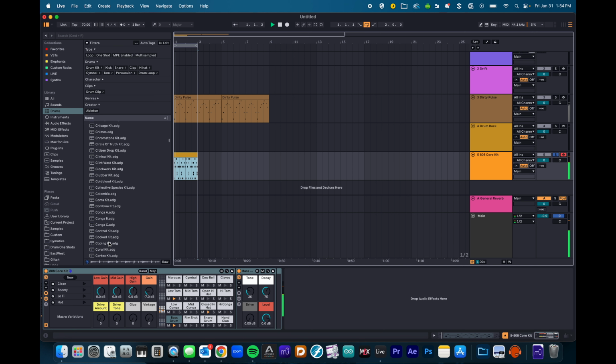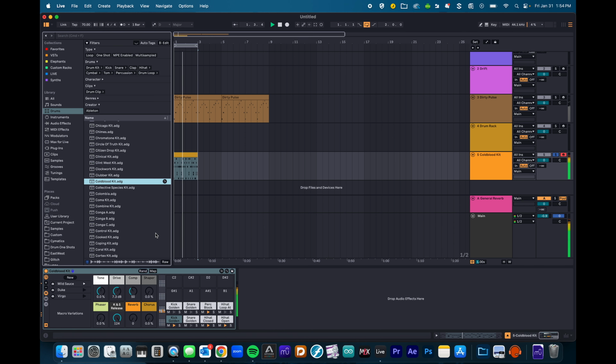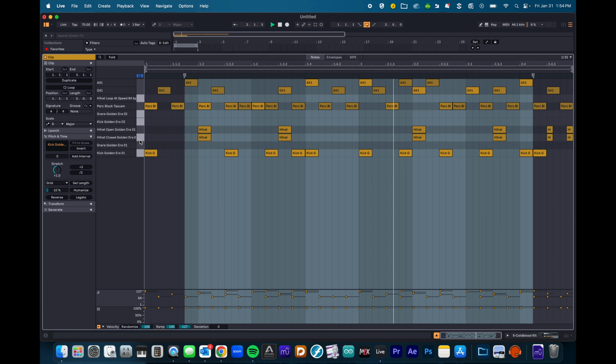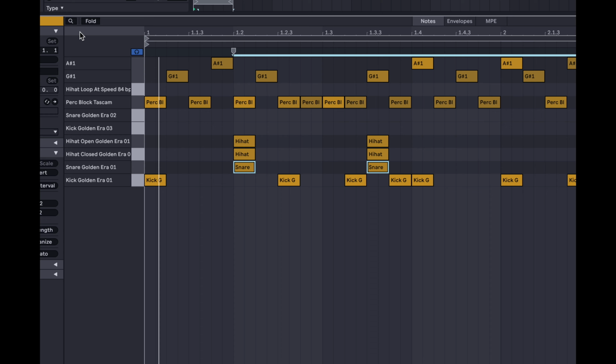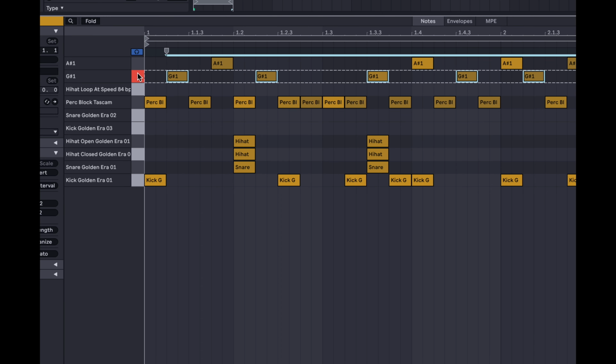Let's choose something funky. So that's kind of a weird kit. The snares, actually not really snares. There we go. And you'll notice too, in this kit there is no A sharp and G sharp. So these notes are just not sounding.